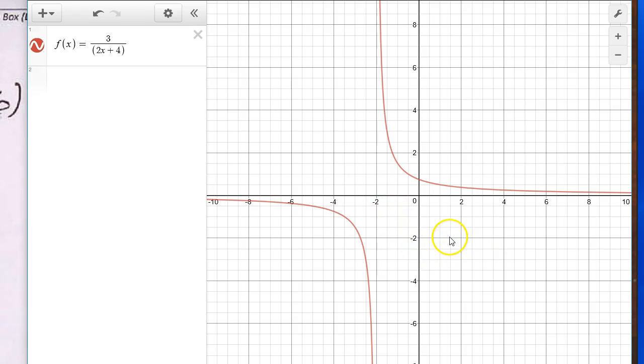at x equals -2. You'll remember that the range was all real numbers except 0. And sure enough, there is a horizontal asymptote line running through where the function would have the value of 0. And the curve gets close to that line, moving to the left, and gets close to that line, moving to the right. So here is a graph of that function, and you can see the effect of those restricted values on the domain and range.